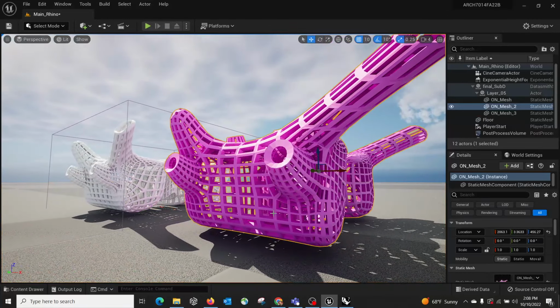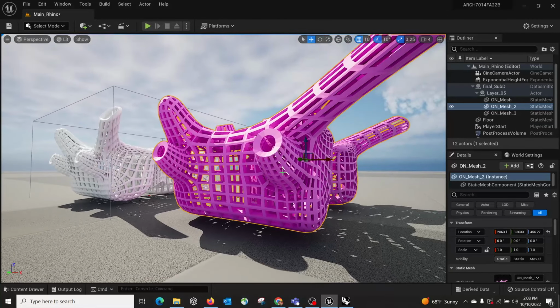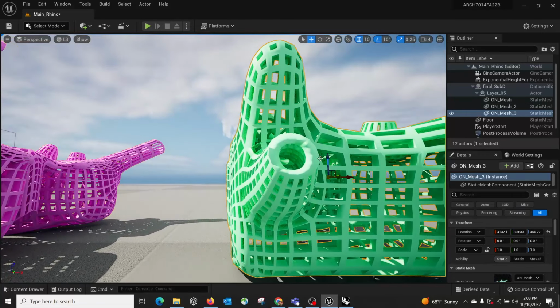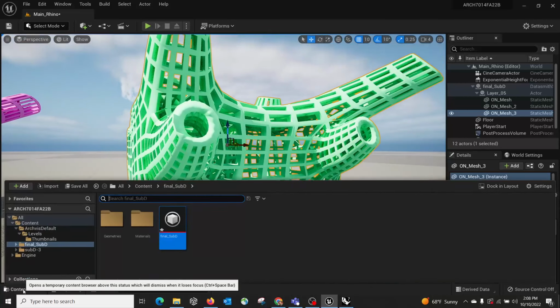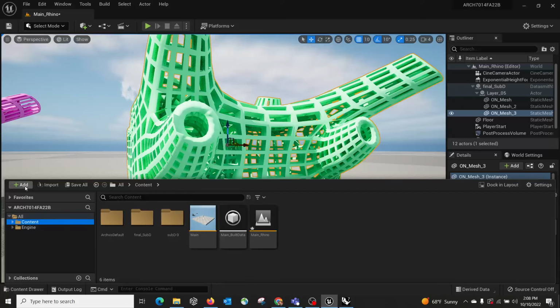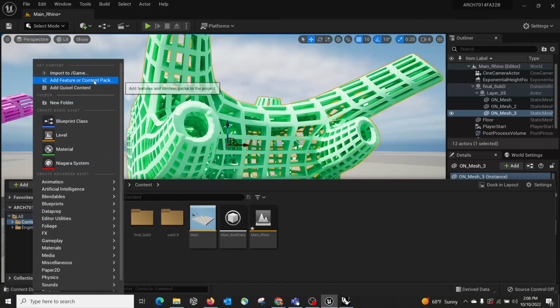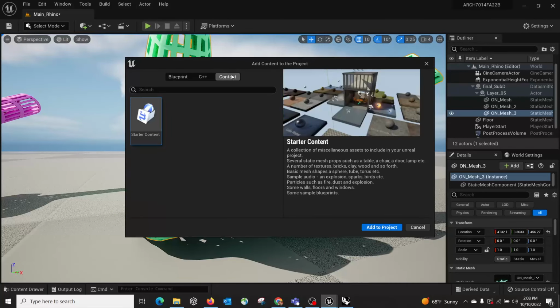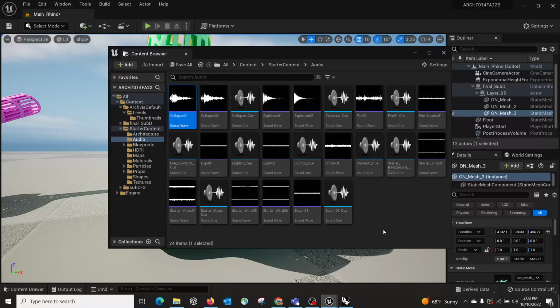Okay. So in the future, if I do want to apply new materials, since these already have UV mapping, I should be able to. For example, here I will add maybe a content pack. I will import the starter content, which includes a bunch of materials, into my project.